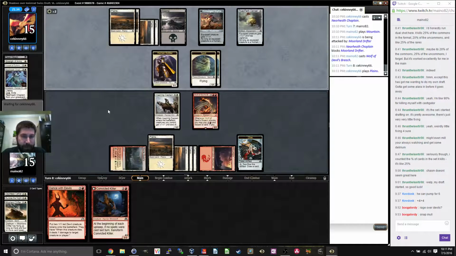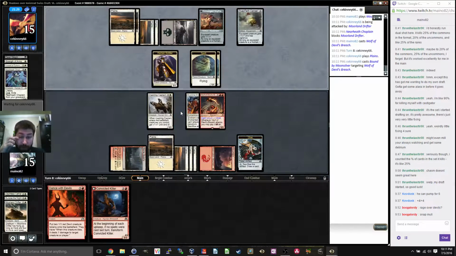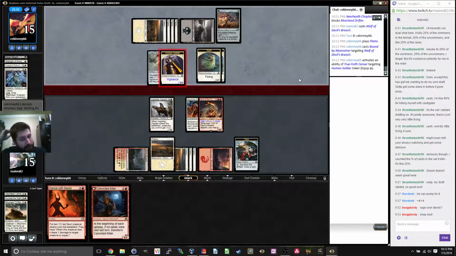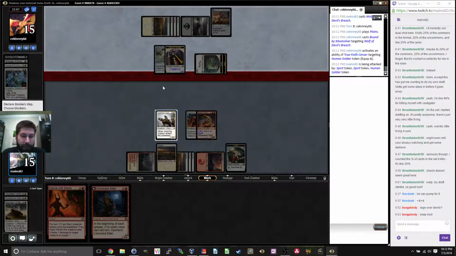Can ping some stuff each turn if I want to. I'm just gonna menace up the soldier. Oh, bound by Moon Silver. Sure. That is very good. Very good. True Faith Sensor on the human, sure. So I don't think that I'm gonna block here, since next turn I can do my little dance with the devils and double block and then ping some spirits.